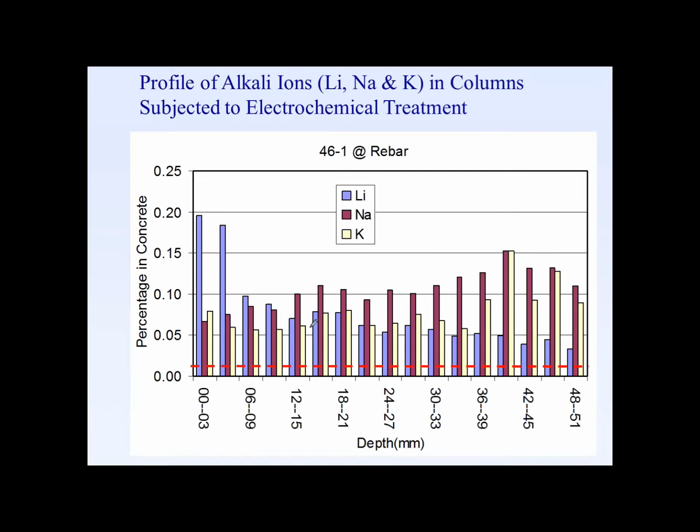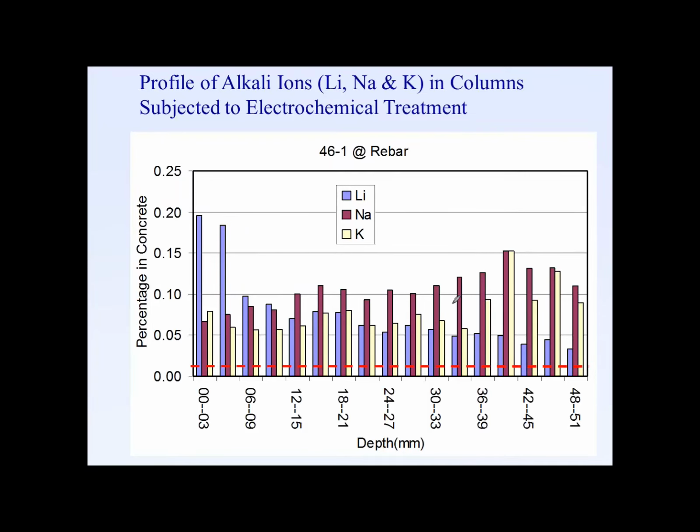What was very encouraging about this trial is we were able to drive lithium all the way down to the surface of the steel at concentrations that were well above the proposed threshold value. Even 2 inches into the concrete, we were able to get 2 or 3 times the amount of lithium that was needed to typically control expansion. So that's the good news.